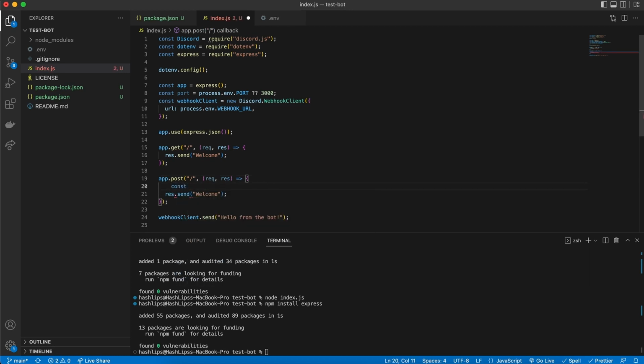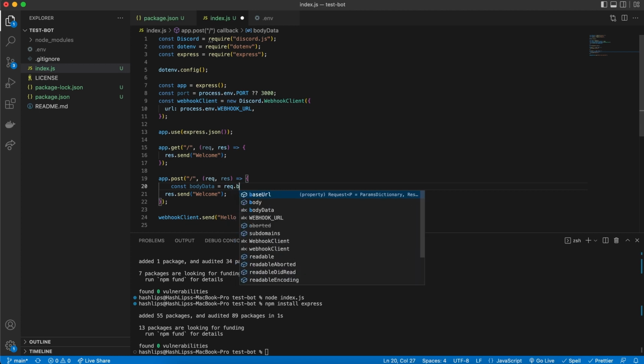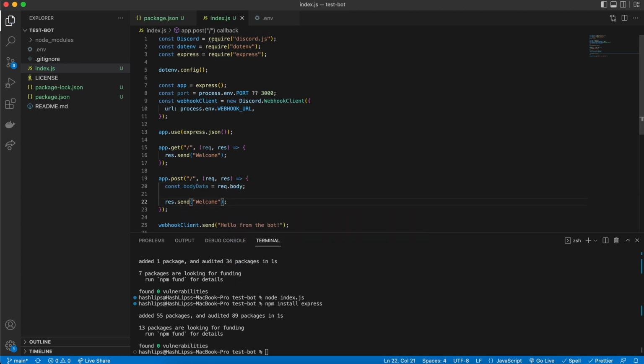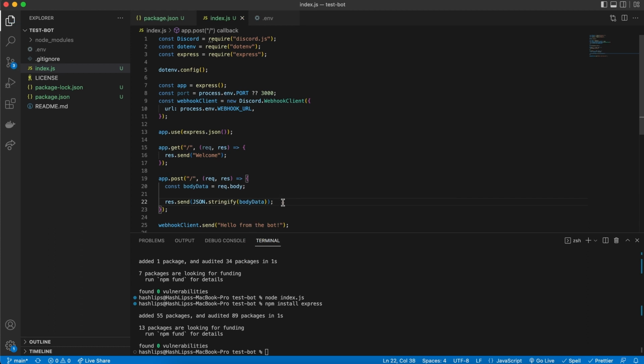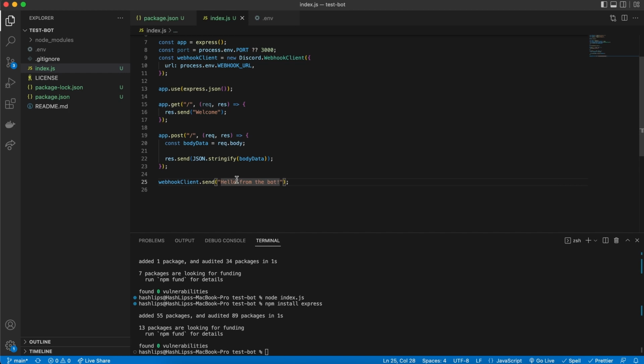With the POST endpoint, we are going to accept some JSON data. So we can go ahead and extract it, and this is known as the body, and I'm just going to call this bodyData, and this will be equal to req.body, like so. For testing purposes, I would like to return exactly the body that was sent to us. And I'm going to do that by typing in JSON.stringify, because we need to return a string, and pass in the bodyData. This will give us back exactly the body that someone has sent via a POST. Perfect.